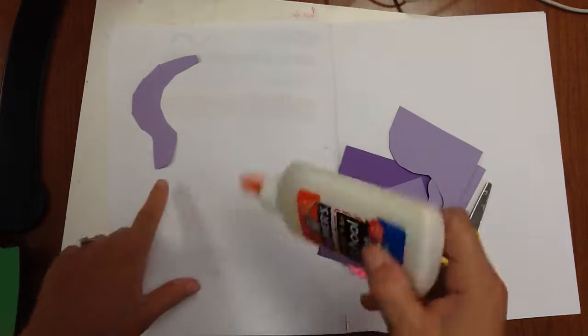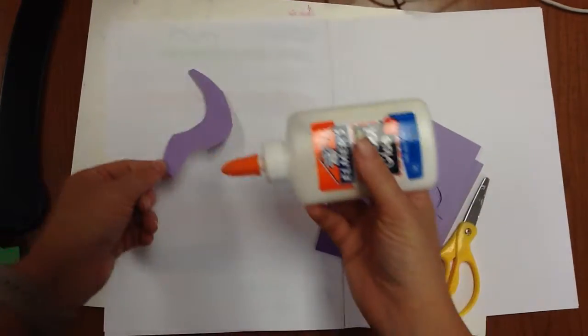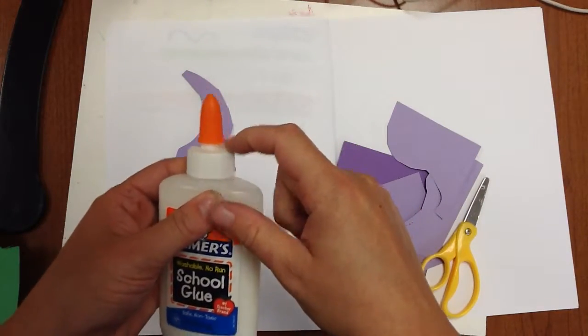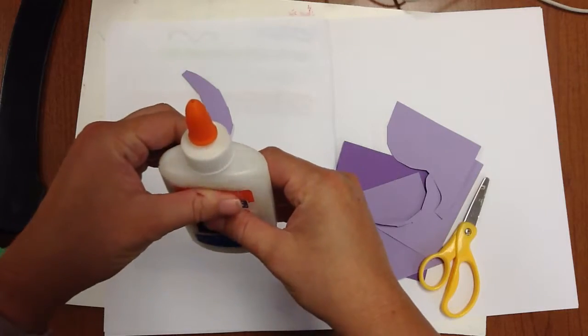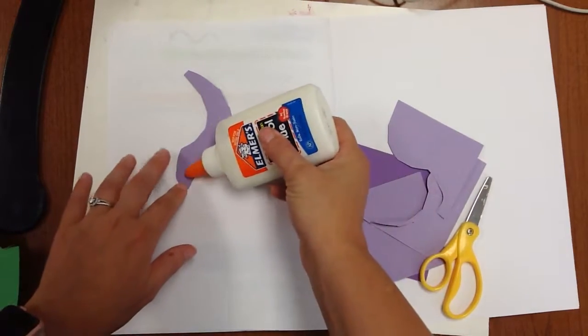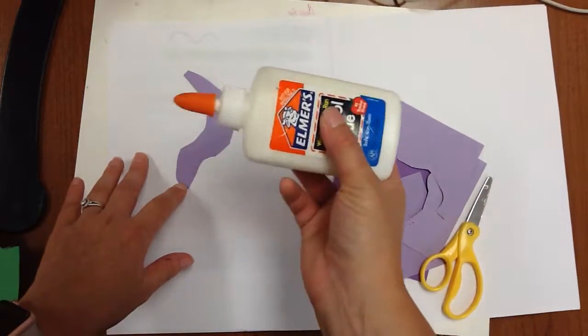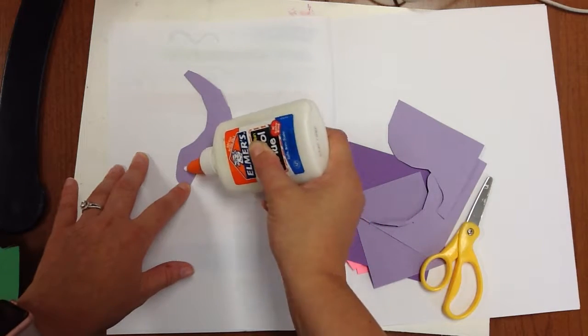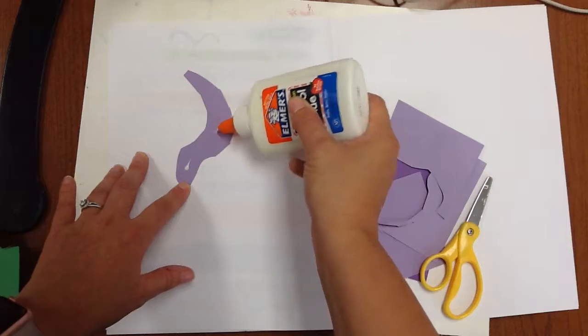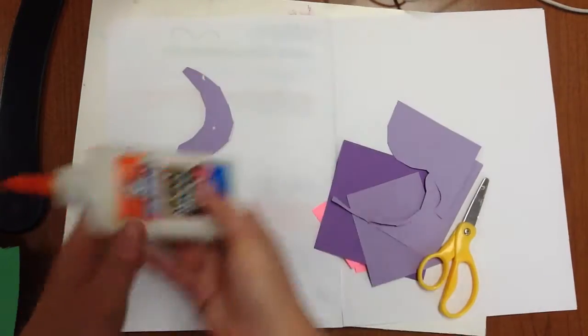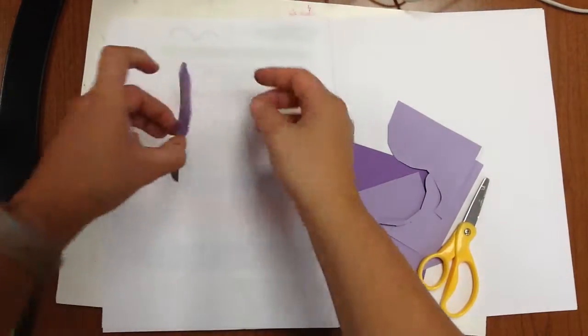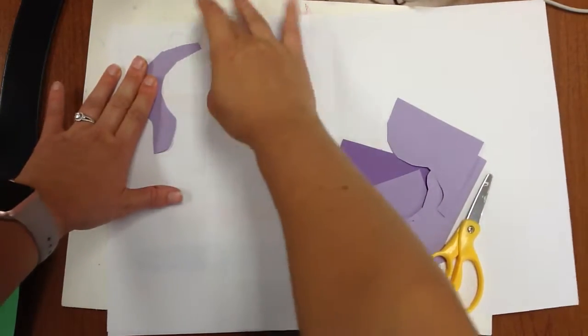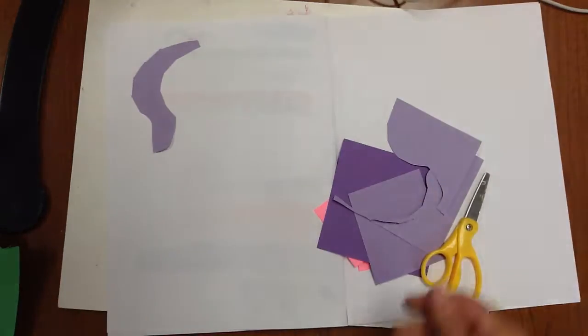When you're gluing, this is a small shape. It doesn't need a lot of glue. So open your glue bottle. Make sure the orange is up from the white. Yep, this glue bottle works. Touch your glue to your paper and give it a little squeeze. Little dots of glue. This only really needs like three little dots of glue. Don't put too much or you'll glue your sketchbook pages together. We don't want that. So cutting shapes is one way.